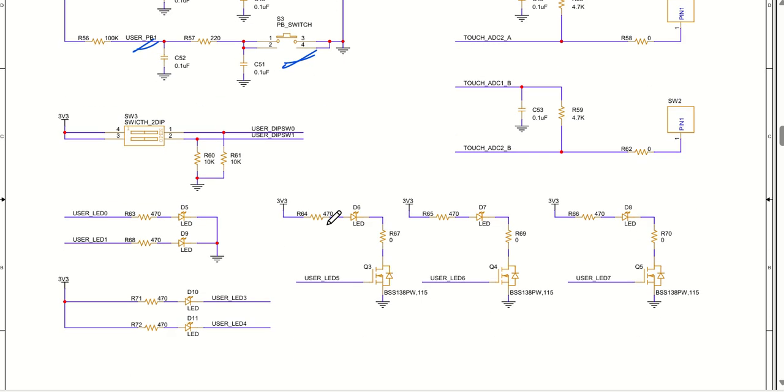Similar to that, we come to the DIP switches. The DIP switches are used to configure your lines high or low. Left side it is open and right side it is closed. Once it is in the closed position, the DIP switch level will be considered as high, and once it is in the open position, the level will be considered as low because they have been pulled down to ground.